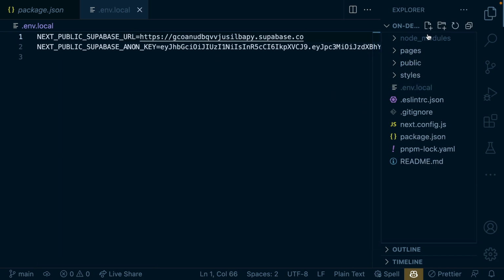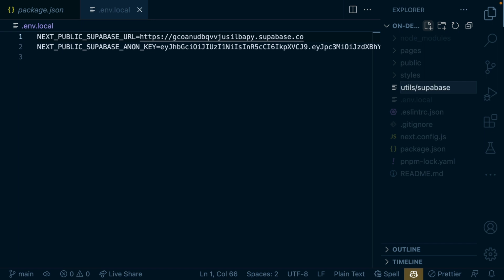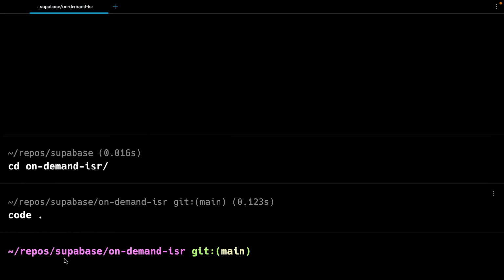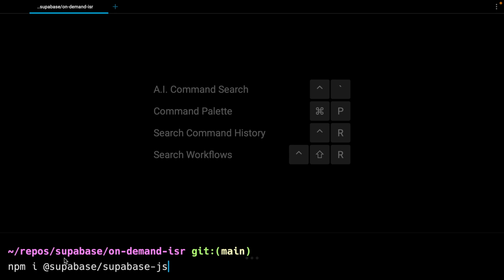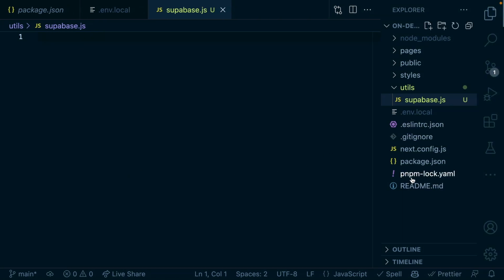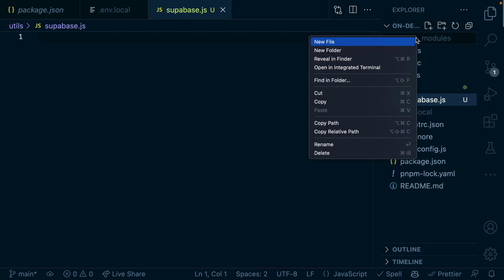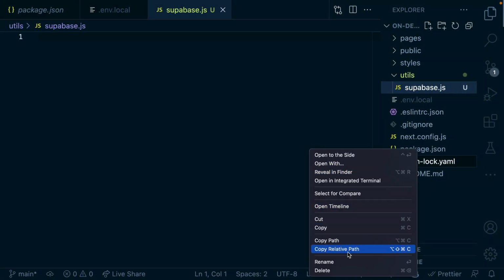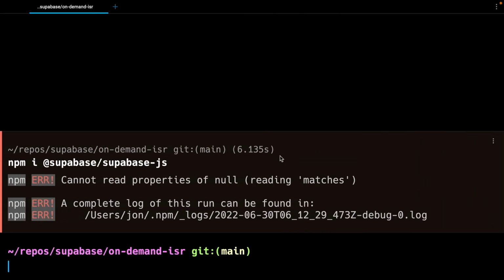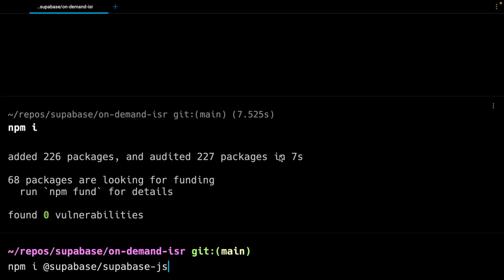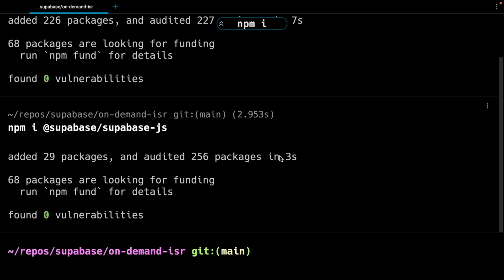Now we can create our utils folder and then also our file called supabase.js. And we're going to be using the supabase-js library to create our client. So let's install that from npm. So we can do npm i @supabase/supabase-js. Now I've been getting this weird error in the new version of Next.js. I think this is because I have pnpm installed, and so it's choosing to use that for my lock file. And so the way that we can fix this, if you're also getting that issue, is just delete the node_modules folder, and then also delete the pnpm-lock.yaml file. And now if we go back to our terminal and run npm i or npm install, and then once that's finished, we can install our @supabase/supabase-js library again. Cool, and that looks like it's worked properly.